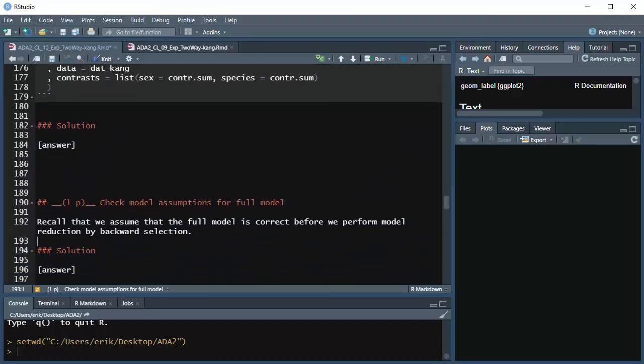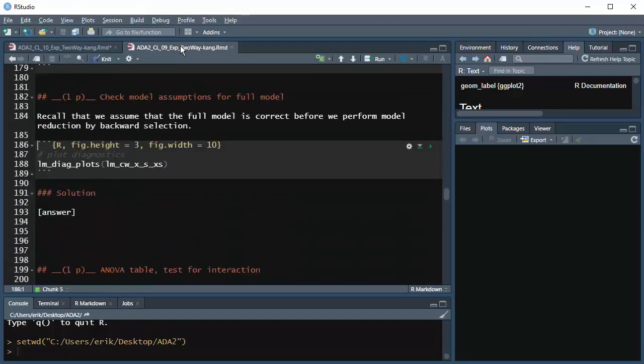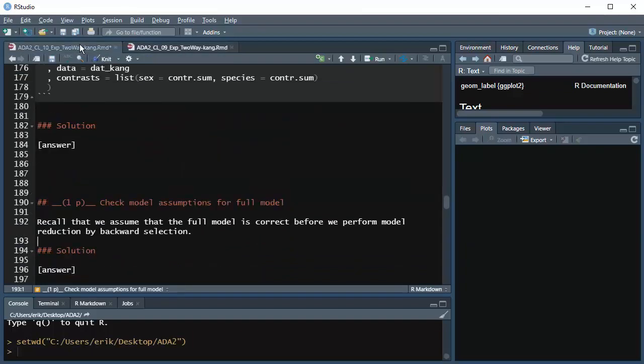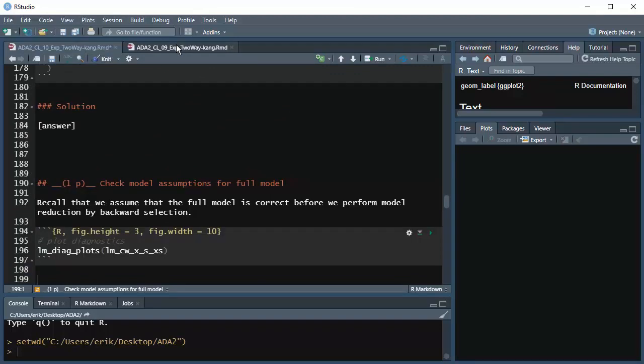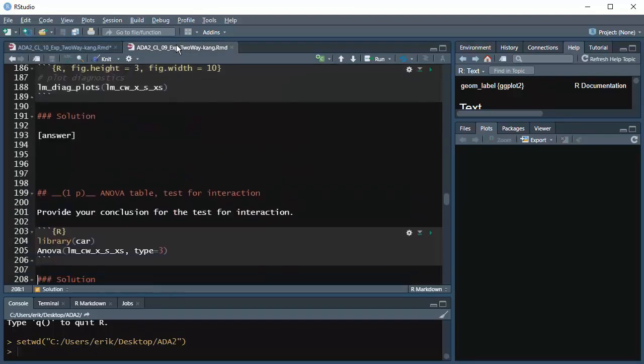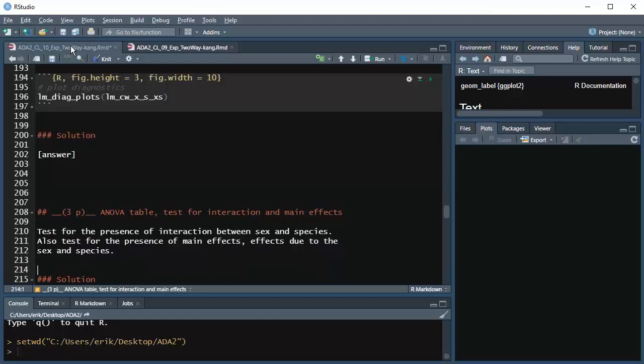Okay, so class 9, go get the code for that. Here we go. Copy that over to assignment 10. You get the idea. Okay, scroll down to the ANOVA table. Copy that. Assignment 10. Scroll down to the ANOVA table. Paste it.